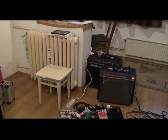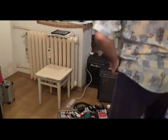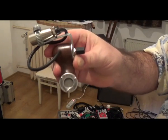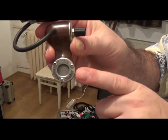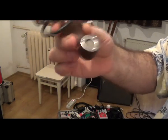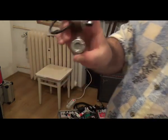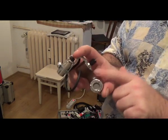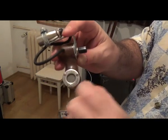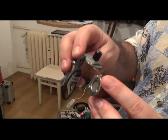Okay, right now I'm going to show you my Shaker MadCat microphone. This one, and I hope you see this, is from an older period. I think I bought this one in 1999 or 2000. No, I bought it in 2006, but this is from a batch made in the late 90s, early 2000s. Also, the design of the grill, of this ring, and the design of the body is different.